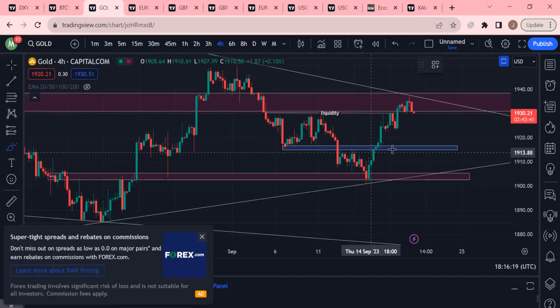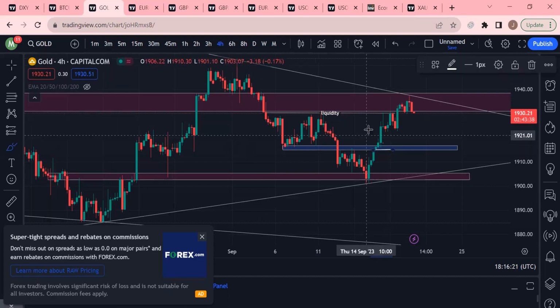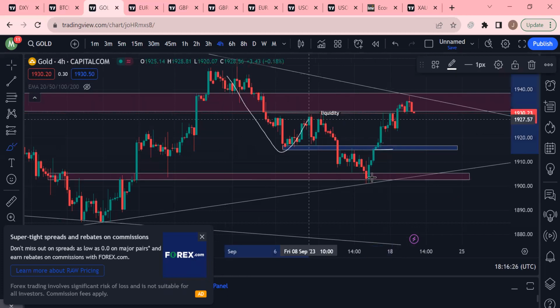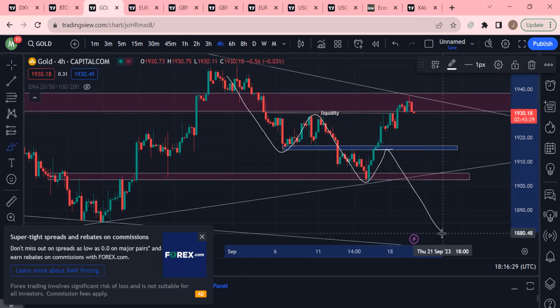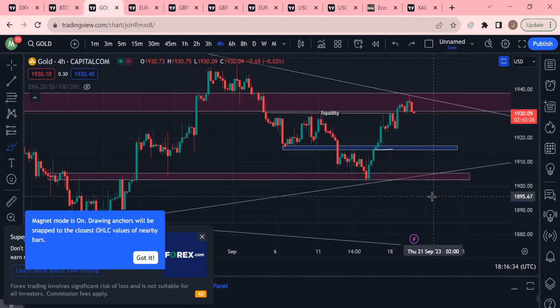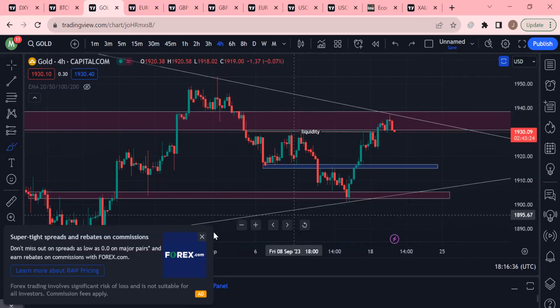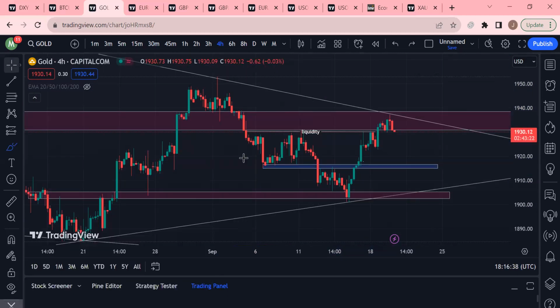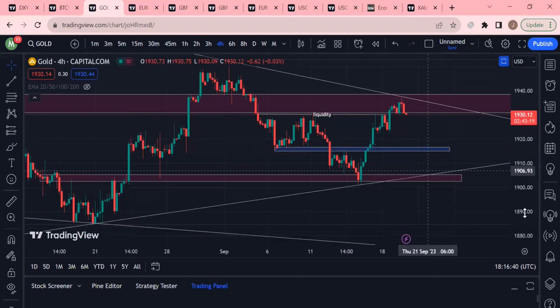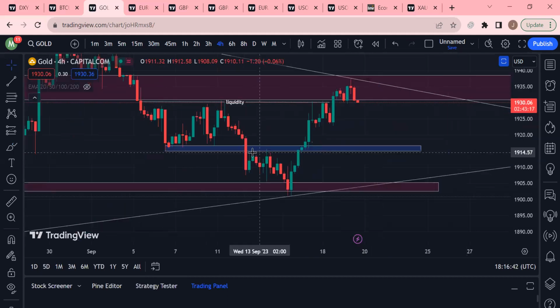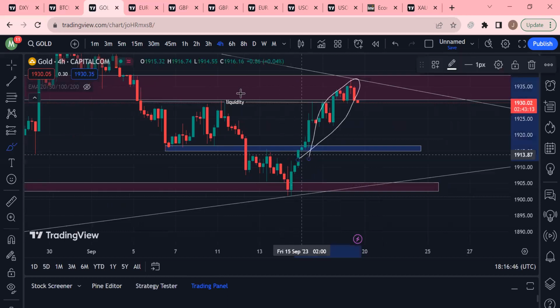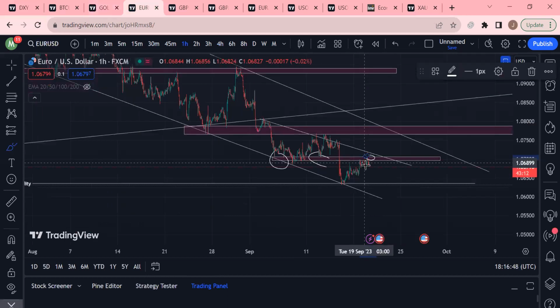I put some sales around these areas, and their stop losses were, I think, 1930 or something like that, thinking that we'll continue with breaking structure to the downside to continue this market downward. But losses now, losses must come, especially when you're not following or probably you don't know price action. Now, see what is happening right now. Gold actually did this, but Euro USD did not do it.